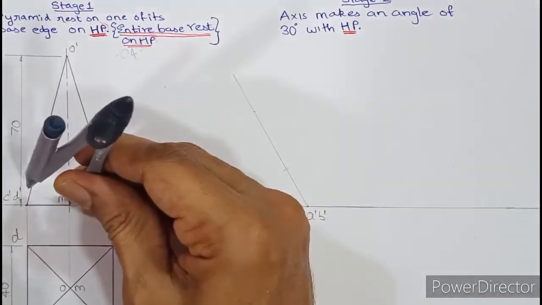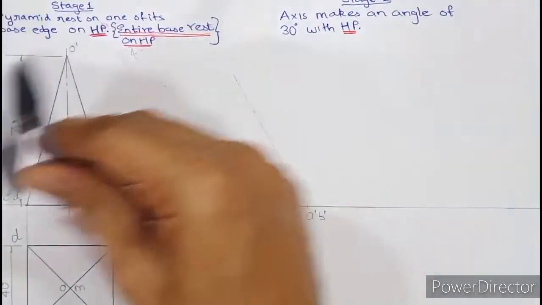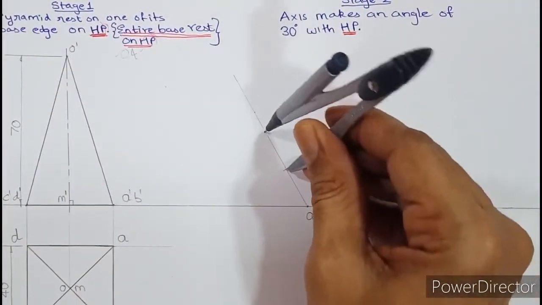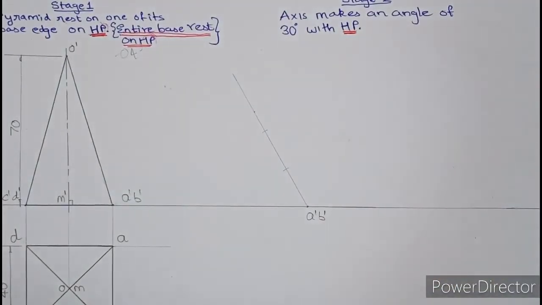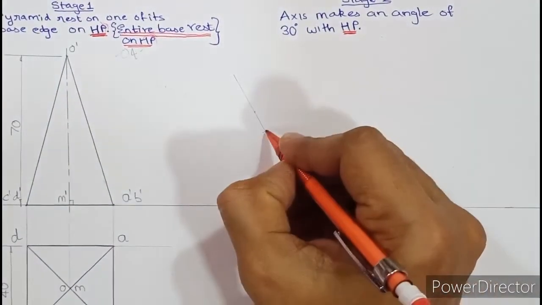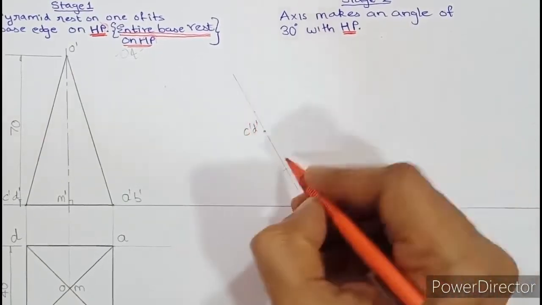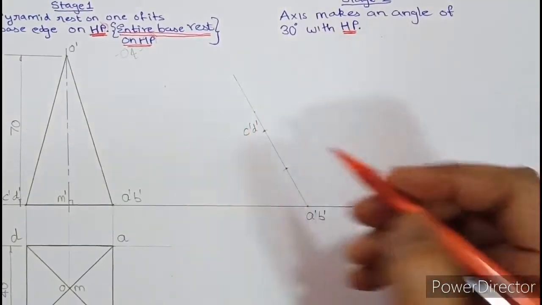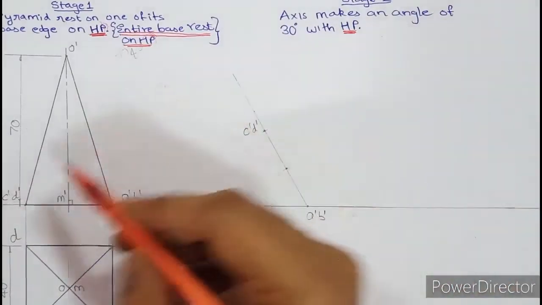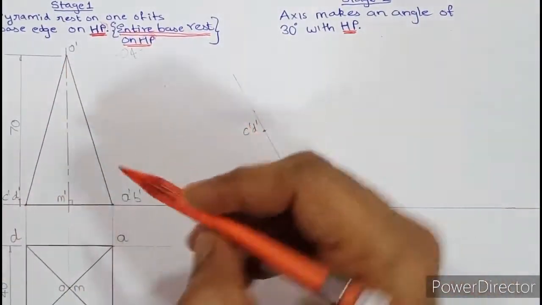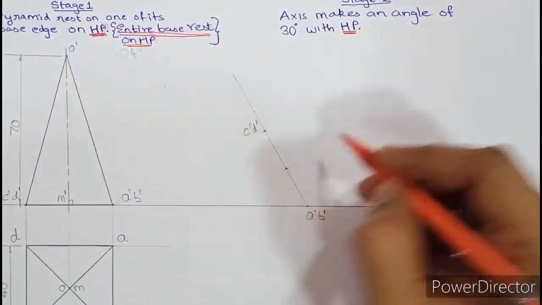Then take M dash to CD in the compass, they are equal, so here it's CD over here. So we will mark this point as C dash D dash. Okay, so this point is M dash, we can name it later on. Now because axis and base are perpendicular, instead of using the arc method, we can use the perpendicular method also.